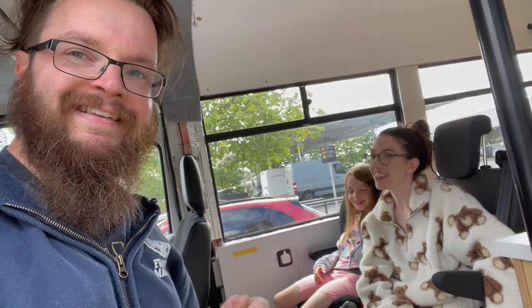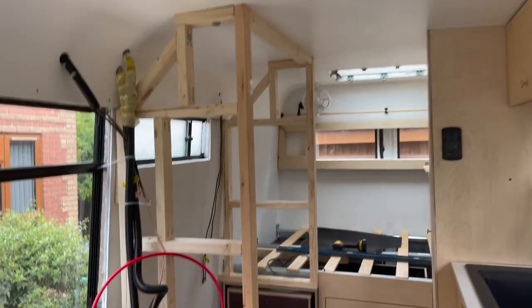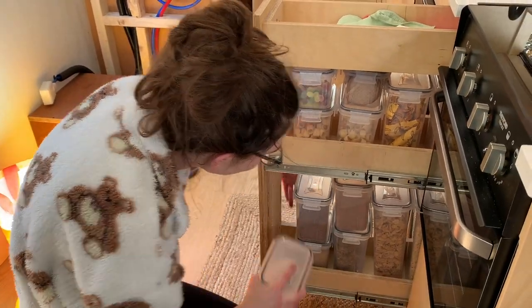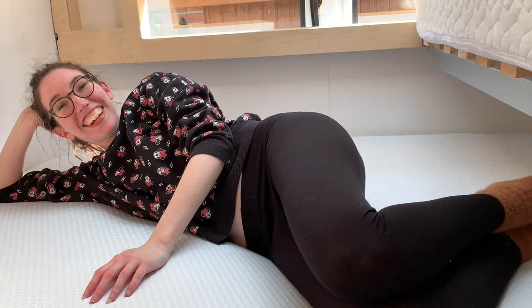Hey guys, it's Kelly. Hello, I'm Rich. One of us ventures. This week we've been working night shifts, long shifts and all sorts in a bid to try and get the bus ready for our very first trip. As you can see we're out on the road again and we're going to walk you through doing things like a shower cubicle, testing our water heater, cleaning the bath, packing and all that sort of stuff, so hope you enjoy.